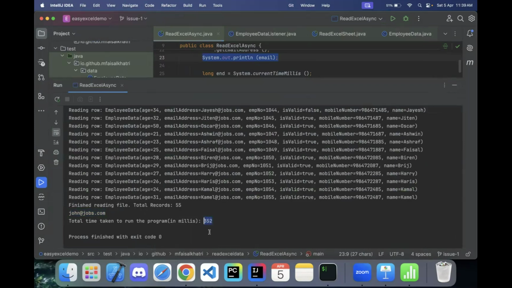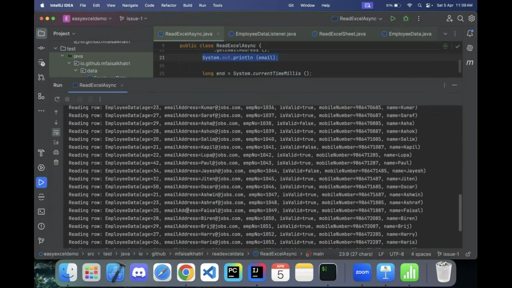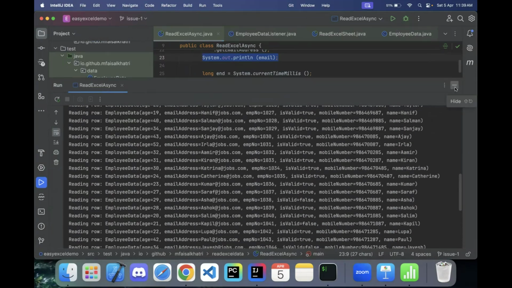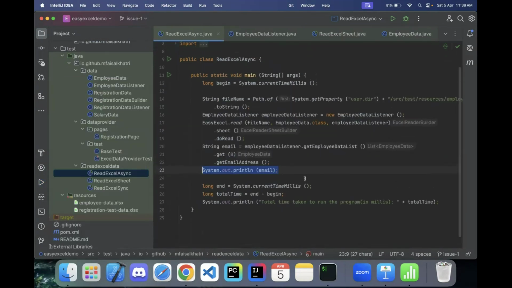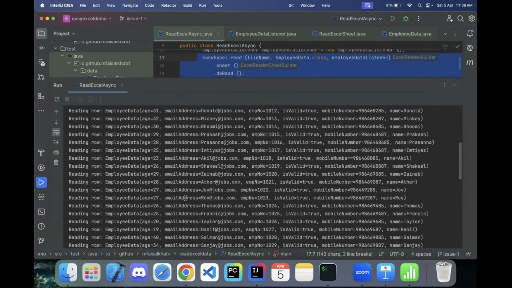And we can also see it took 352 milliseconds to read 55 records from the Excel file, which is an excellent timing to read the Excel file, and that too with very minimal code. This EasyExcel read automatically prints the value in the output that you can see here.